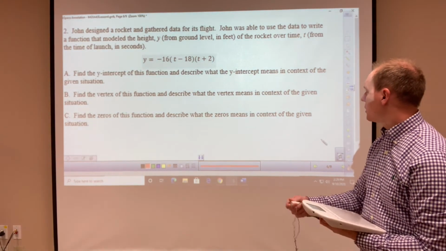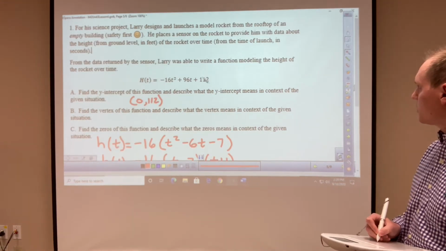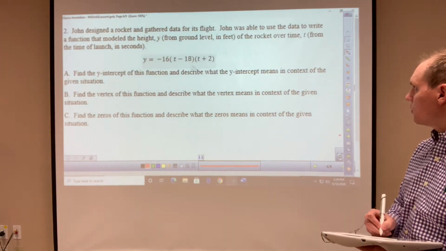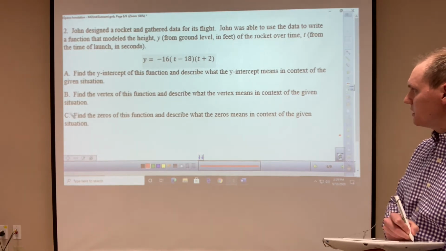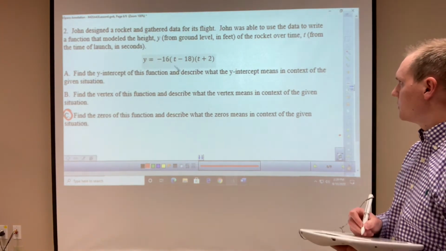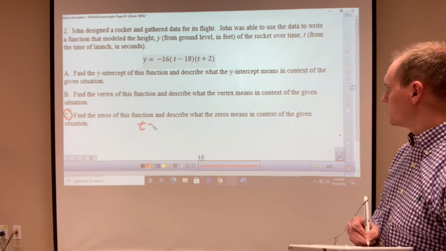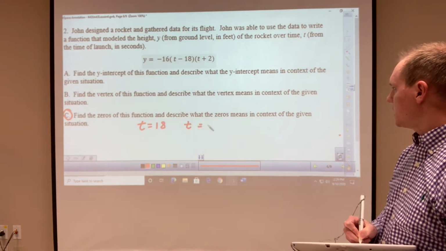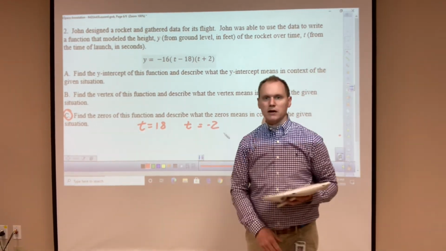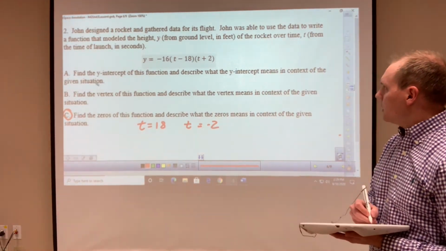All right, so in this case, if we go back to our last example, it was the y-intercept that was easy to see. In this case, the y-intercept is not so easy, but what is the zeros. So I'm going to circle C because the zeros are really easy to see given factored form. In fact, we can go ahead and do this. Let's see, t equals 18 and t equals -2. Again, going back to our last example, the -2 doesn't mean anything. It's only the 18. So we've got an 18-second flight here for this rocket. All right, the other 2 are not as easy.